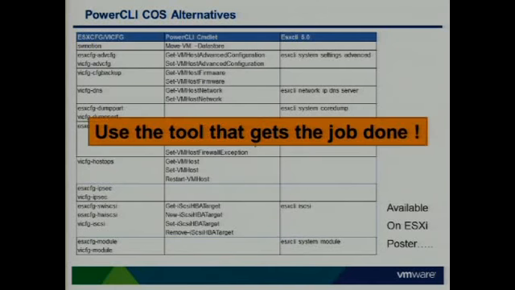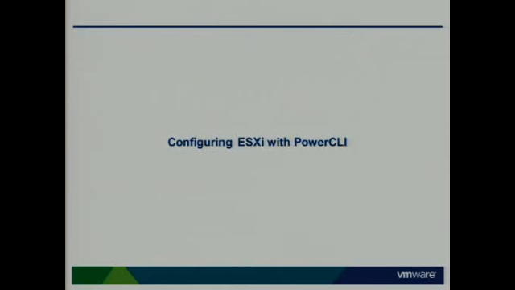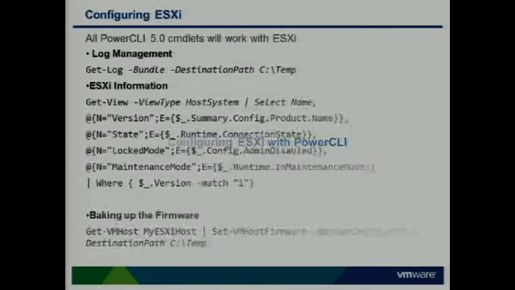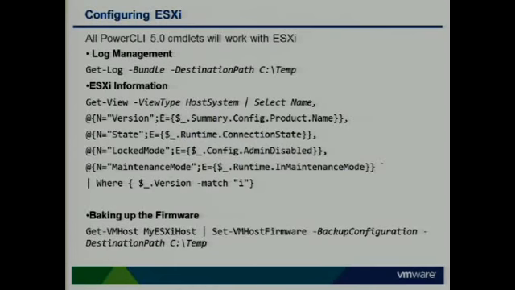So our statement here is, there are still some empty boxes in the PowerCLI column, but use the tool that gets the job done. And we prefer, of course, that you do most of it through PowerCLI. Now, configuring your ESXi servers with PowerCLI, there's not a lot that is new, in fact. Everything that you did before for your ESXi servers in 4.4.1 is still available and will still work with your 5 environment. So we wrote down on these slides a few examples.